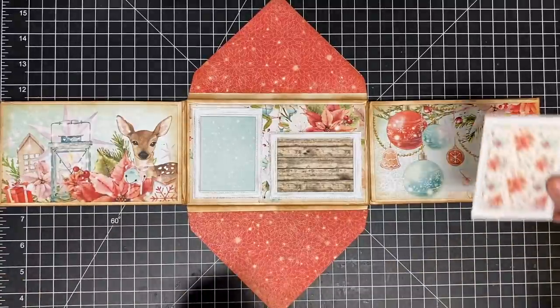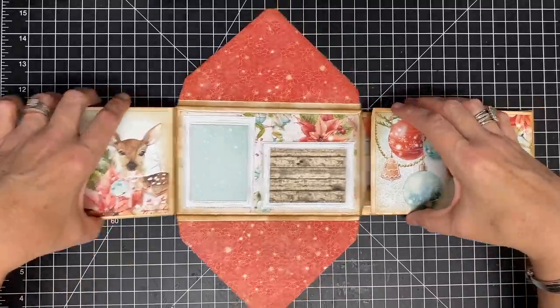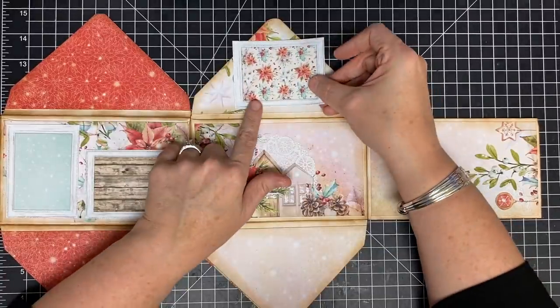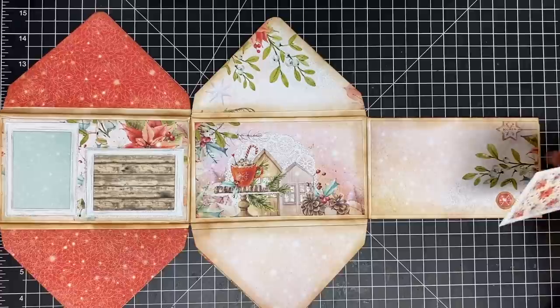If I do anything, I may add a frame to one side, but let's see how far we can go with these. So I'm going to open up the inside and I want to show you, these don't really fit here. They're a little too big for the flaps and that's okay. I'm going to focus on more inside.